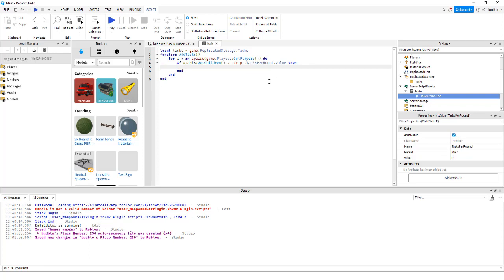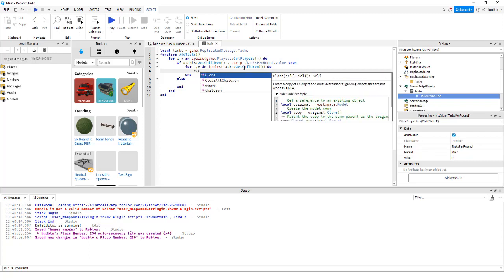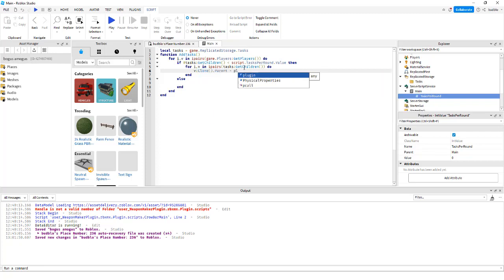Then we're gonna do else. So now we're gonna do for i, v in pairs tasks get children do v clone.parent equals v.